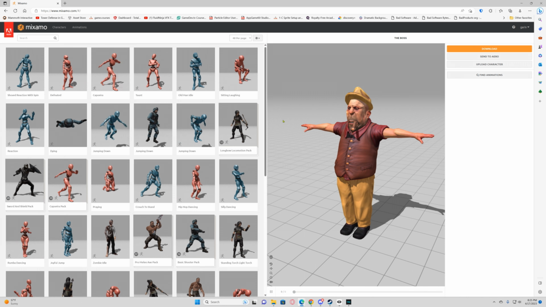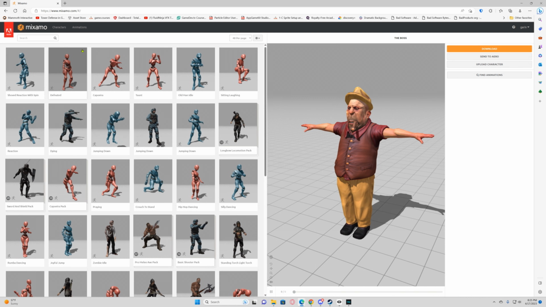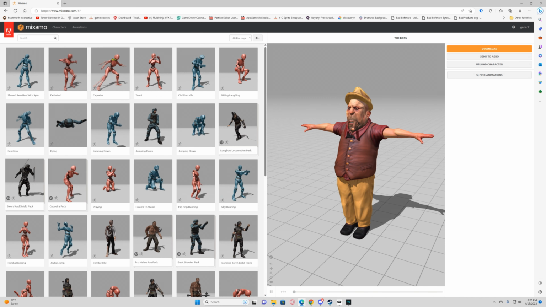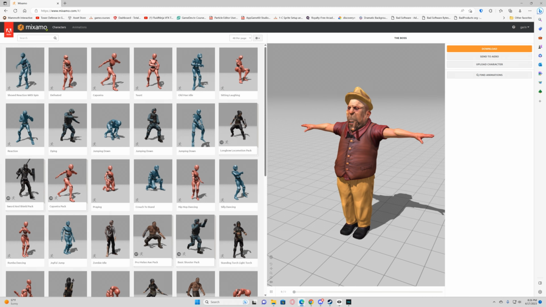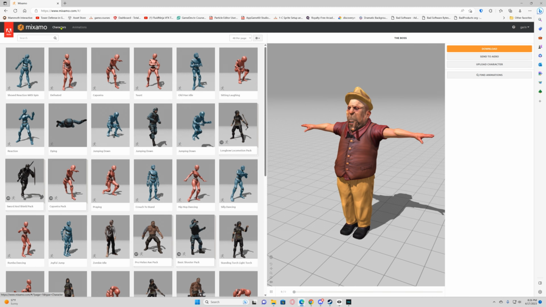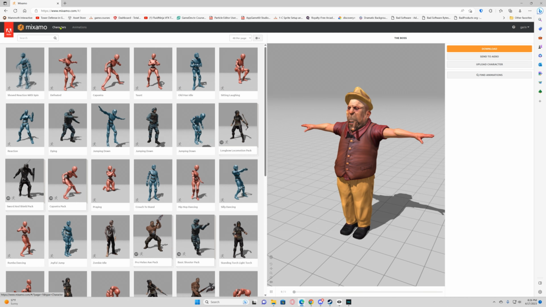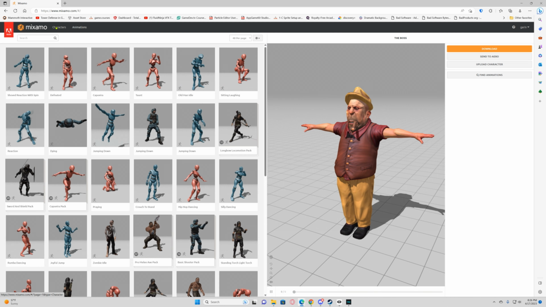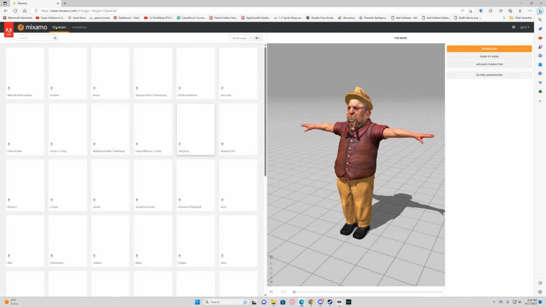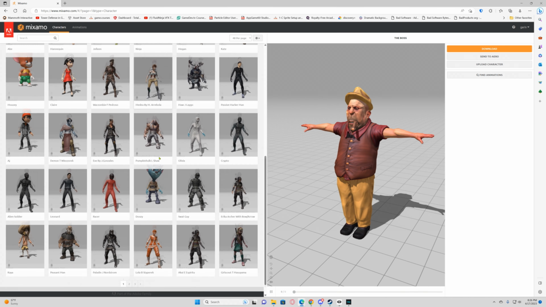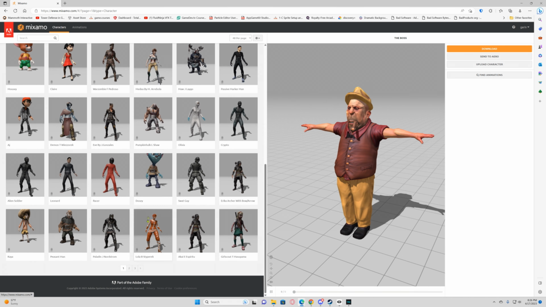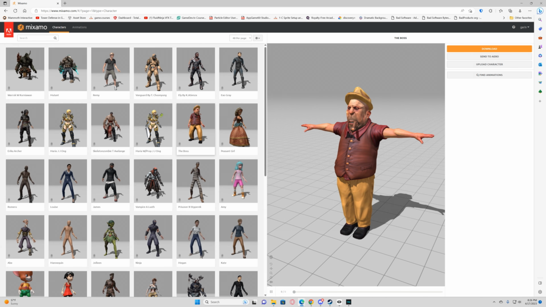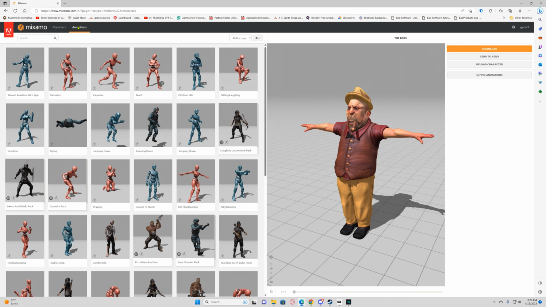The character will probably be different than what you have. You've probably got a basic mannequin. But what we'll do is look up here, right next to the logo. There are two buttons or tabs there. One's for characters and one's for animation. Let's go ahead and click on the character tab. You'll see they have a whole list of characters, about 3 pages worth of them. You can go through and select a character. Once you have a character selected that you want to use, go ahead and click on the tab for animations.